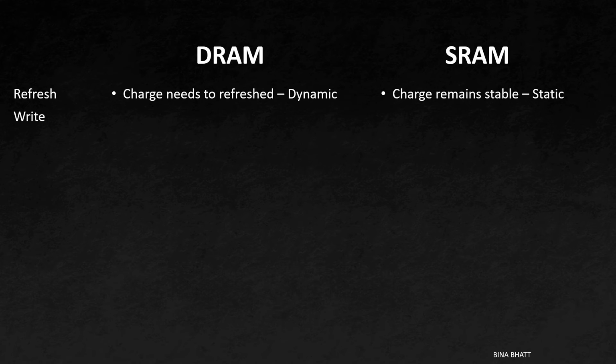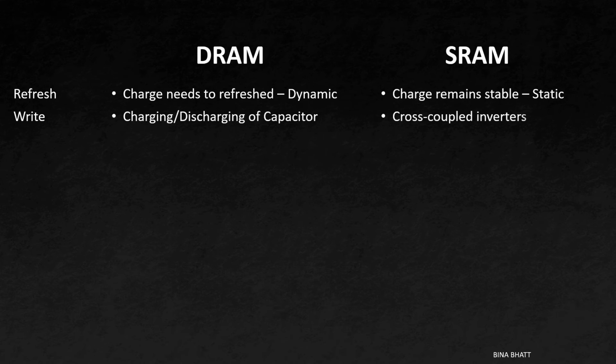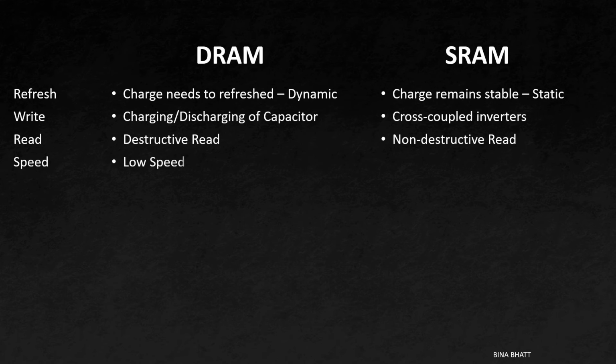Next, we briefly discussed the read and write operations. DRAM write is performed by charging or discharging the capacitor, whereas in SRAM, data is written to the cross-coupled inverters. Read operation in DRAM is destructive, thus a write operation always follows the read to restore the charge on the capacitor. Whereas during SRAM read, data remains intact, thus it is non-destructive. Next, we discussed speed or performance. Difference in speed is majorly because of the difference in the internal circuitry. Capacitors slow down the speed in DRAM, and in case of SRAM, transistors switch state quickly, providing faster access times.